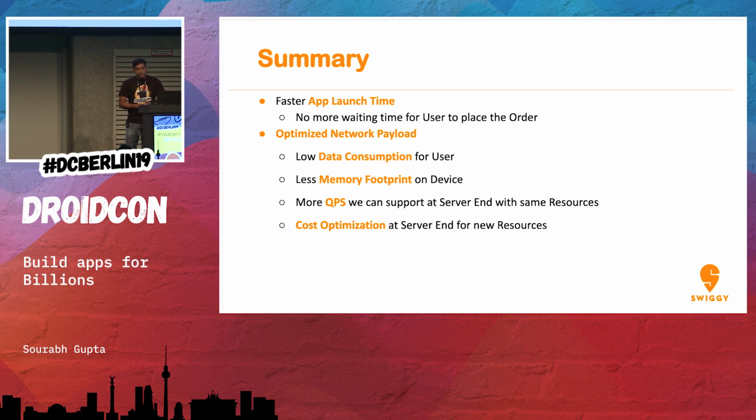More QPS we can support at the server end. We have the code running on the server, and now the response time is reduced. The server can support more QPS with the same number of boxes. Another benefit is cost optimization. We don't need any more resources, any more boxes at the server end to support that many QPS.